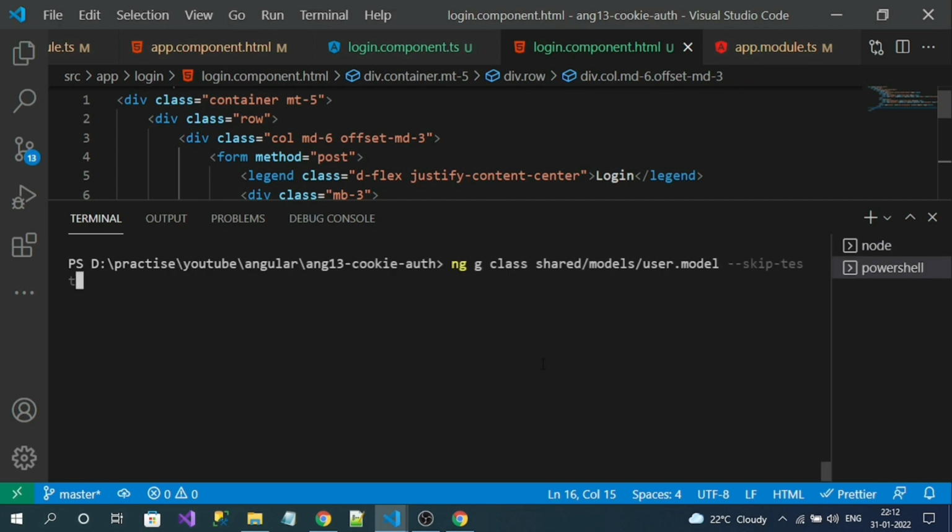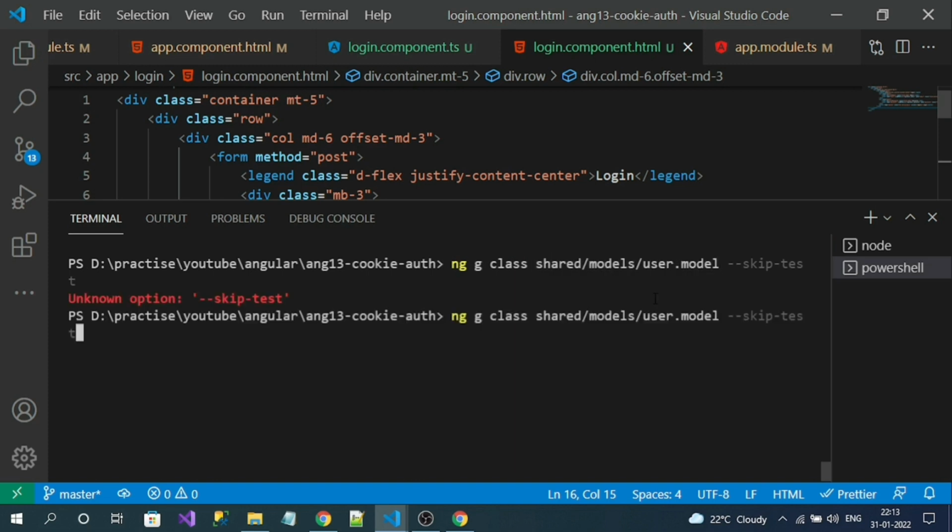Here I am creating a normal Angular class, and inside the shared folder I want to create a models folder. Inside of it, I want to create a user model.ts file. Let's run the command again.